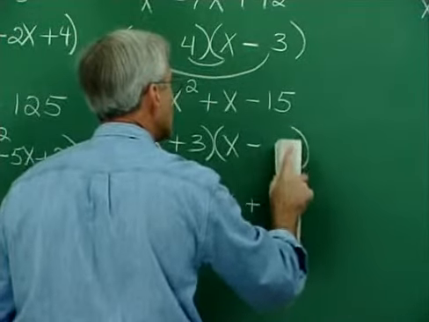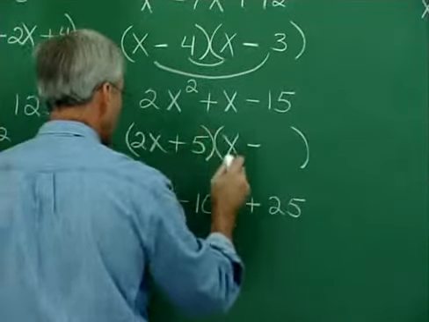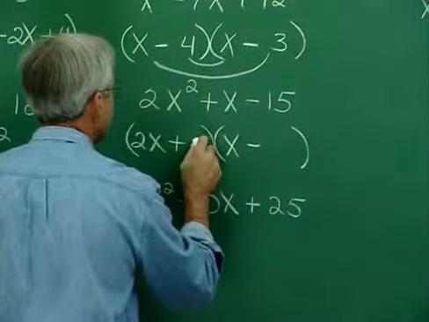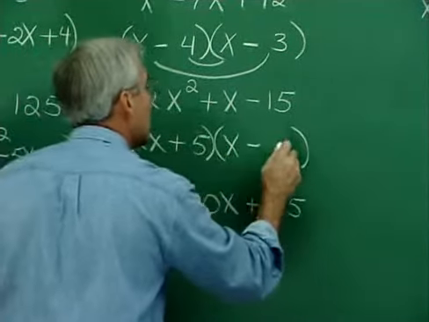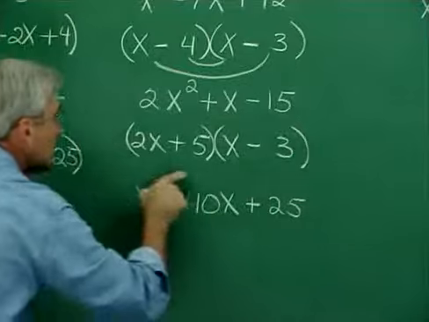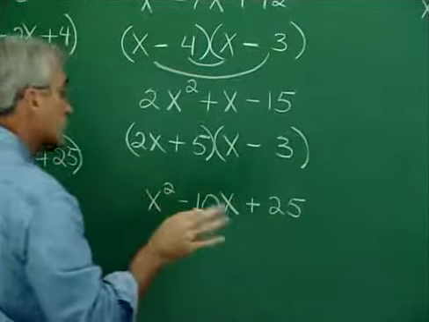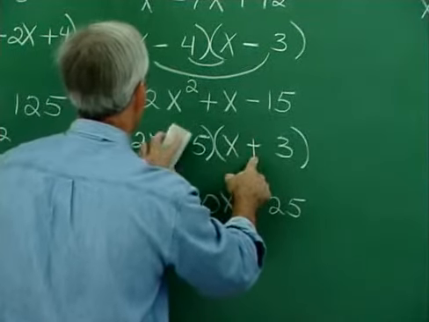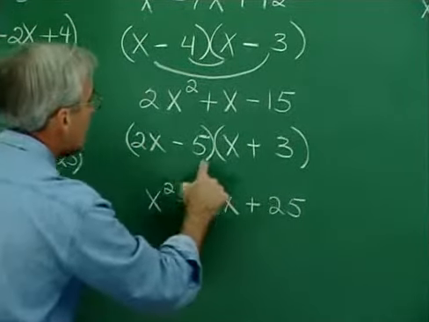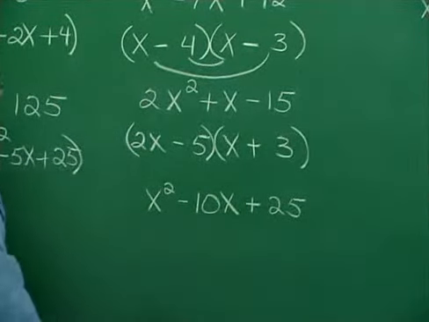So the 5-3 combination might go the other way. Let's try 5 here. I had it right the first time. And 3 here. So we have 5x minus 6x. But minus 6x plus 5x is negative 1x, but we want plus 1x. What's wrong with this picture? Well, all we need to do is swap signs, make that a plus, make this a minus, and we should have the right factored form. Let's verify the middle term. Minus 5x plus 6x is plus 1x for the middle term. Correct factored form.